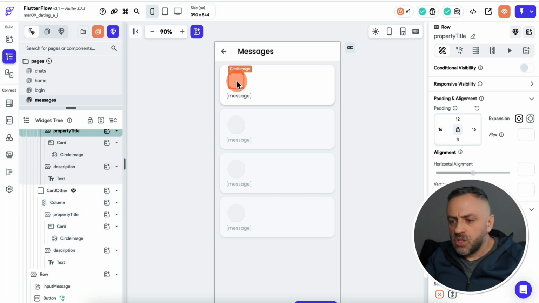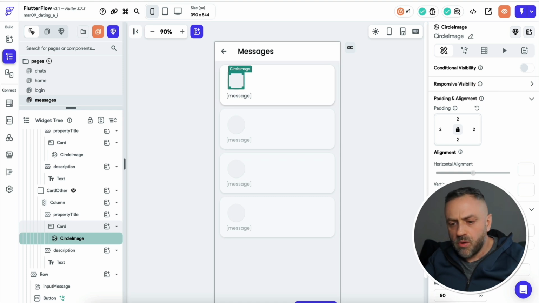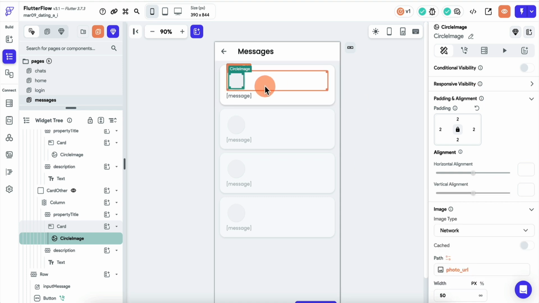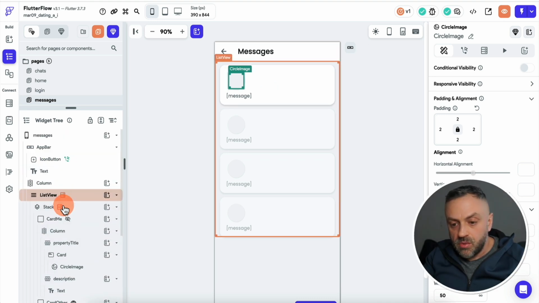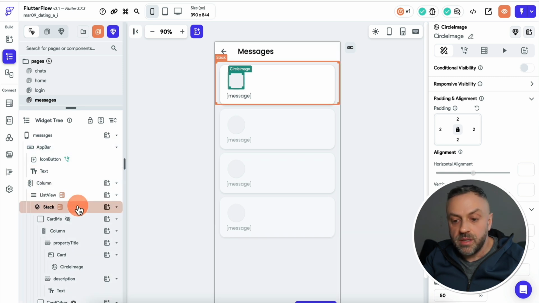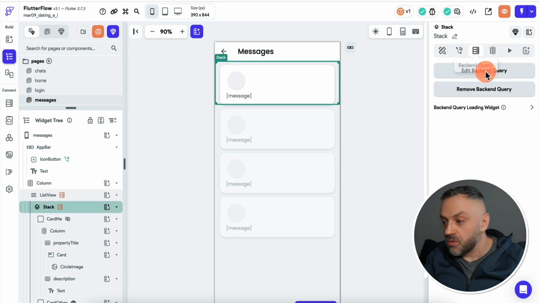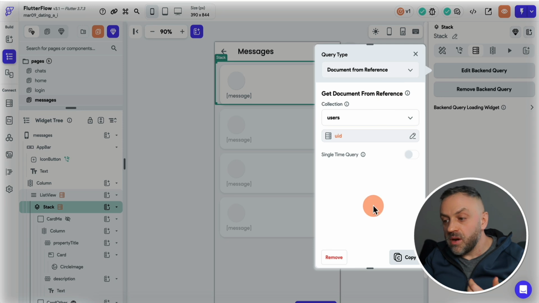We also display the image of the user, the photo URL here of the owner of that message, because on each message we have the UID, right? So we can pull up that UID of the user. We're getting the document reference because on each message document, we have the UID reference, which means we can pull essentially the whole user, all the information having to do with the user.